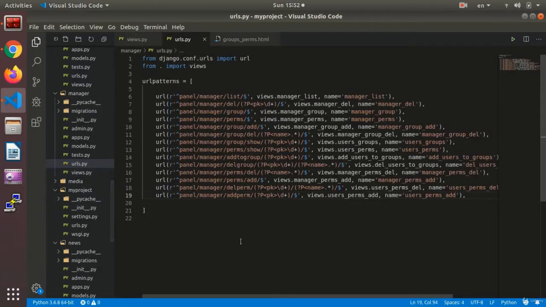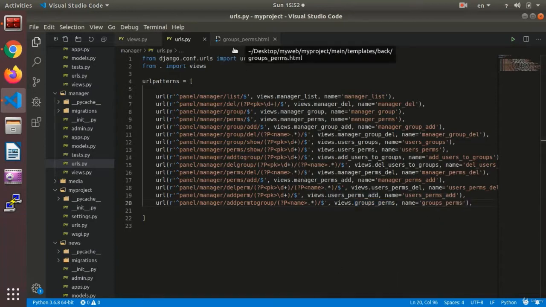Now I need to make the URL. Okay, I say manager add perm to group, and instead of pk, it needs to get the name, and using data star it needs to connect to groups perms with the name groups perms.